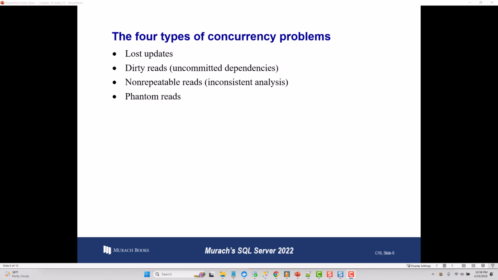This is when we have two or more transactions, all reading the same data essentially at the same time, and then all trying to make updates to the same pieces of data, which means that one of the transactions is going to win and have the last update, but we're going to lose some of the other updates that might have happened in between. So if we updated a particular column in a table in one transaction to be XYZ, but then the other transaction updated that same column to ABC, we're going to lose out on that XYZ because the later transaction is going to actually be able to handle that.